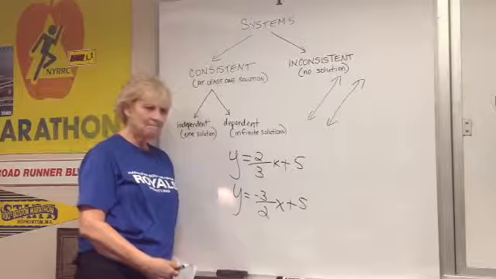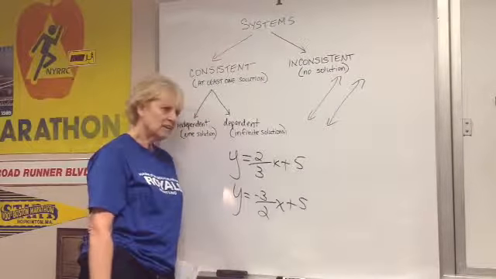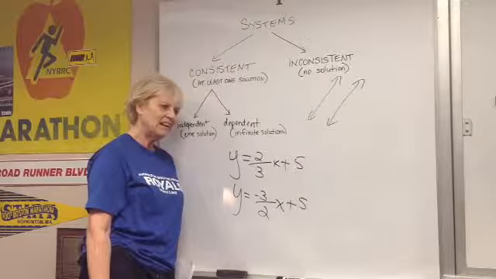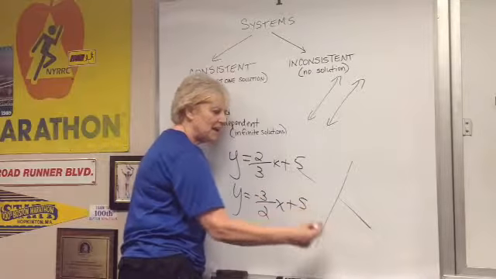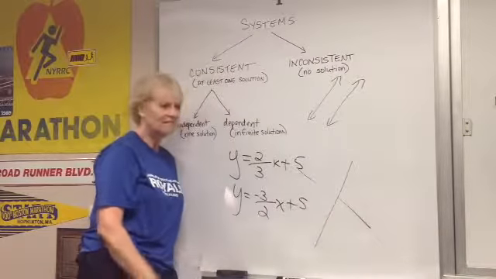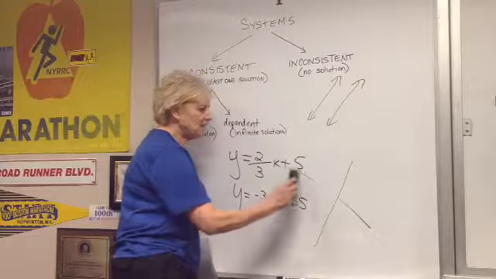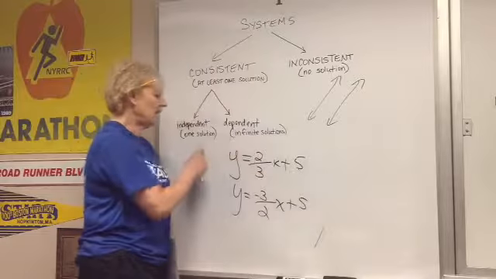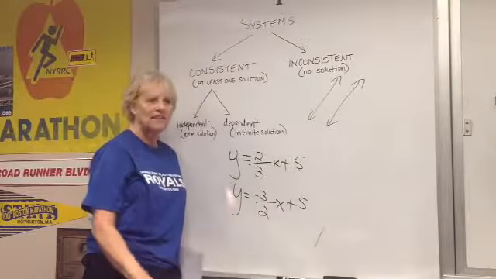It's the same line? I think so. Because one's going down and one's going up. How could it be the same line then? Because they have the same y, they have the same starting point. If one's going down and the other one's going up, how could it be the exact same line? Can't be, right? So it's definitely not parallel. One solution. It's different slope, right? One's going up, one's going down.